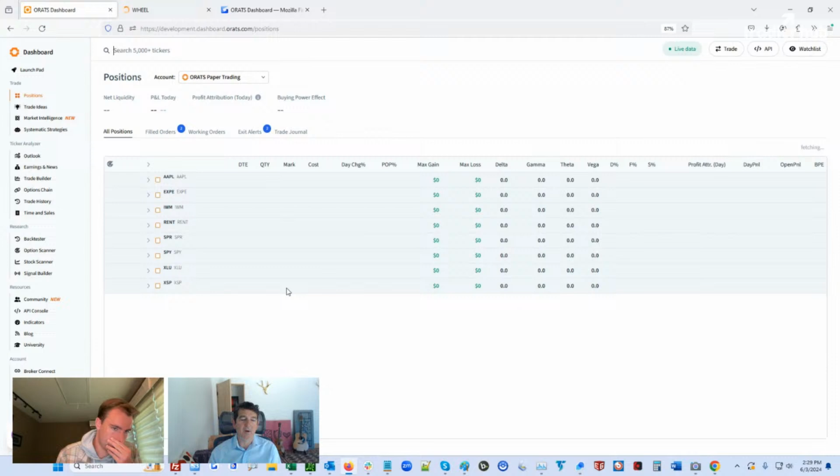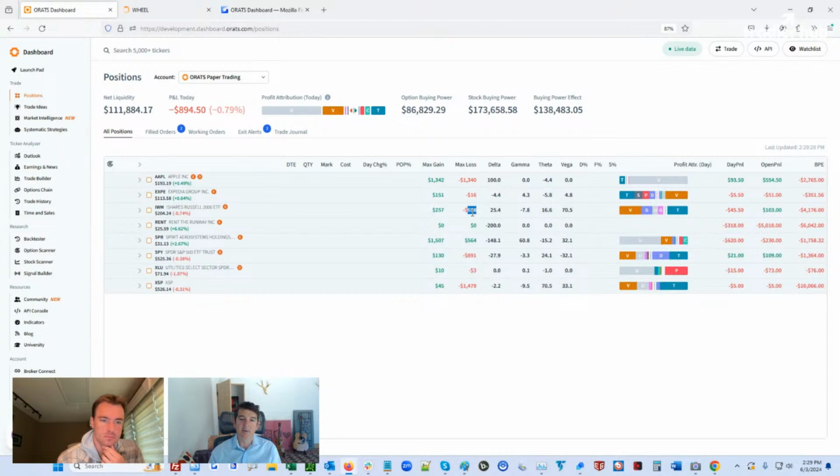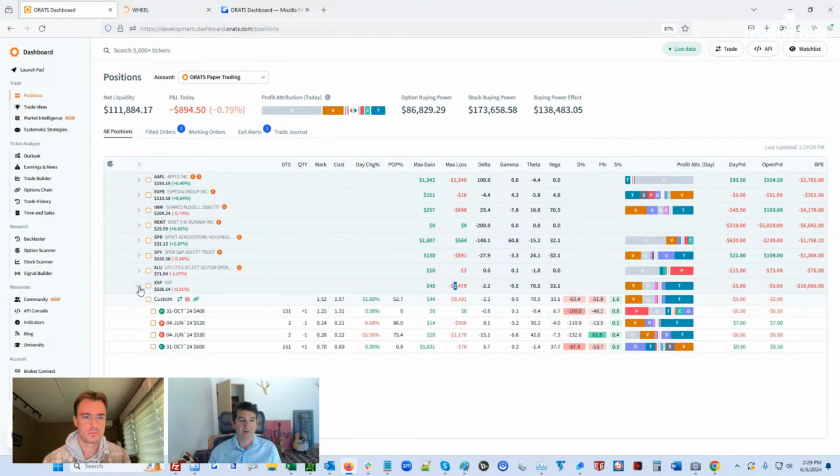We haven't spent much time on that, but you can see that the trades that we put on are a little bit more risky. This is over the next 3 days. If it goes into the worst spot for this trade, you could lose $700. And what was the other one? XXP is a little more than that. 1,400. Do we put that one on? Yeah, we put that one on too.